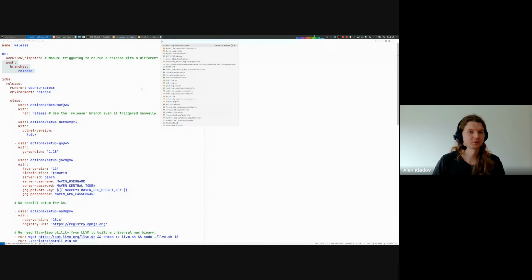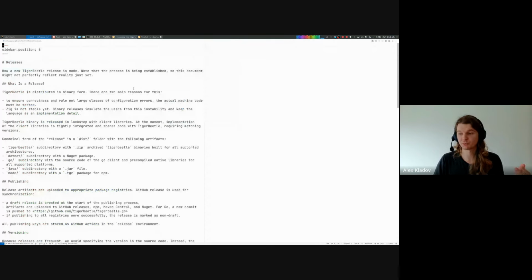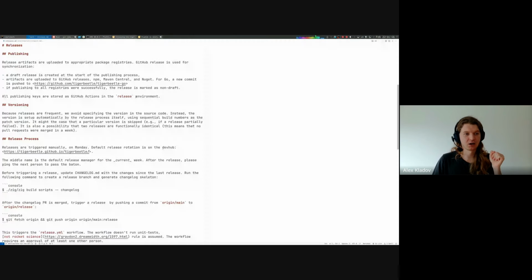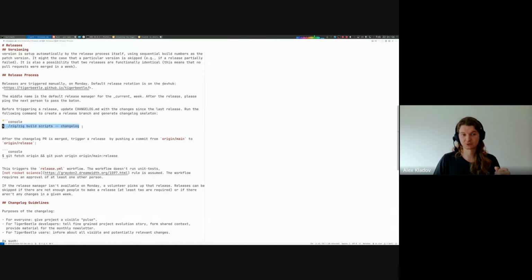So we have docs release. We have a release process document. And that's actually another important thing: for these processes, don't keep them in your head. Just write what you need to do. And this is how release works. On the main branch, you run this script, which generates the changelog template. Then you manually, as a release manager, fill in that changelog. Then you submit a pull request with the changelog, and that pull request gets merged into the main branch. After the changelog PR merges into the main branch, you push that main branch to the release branch.